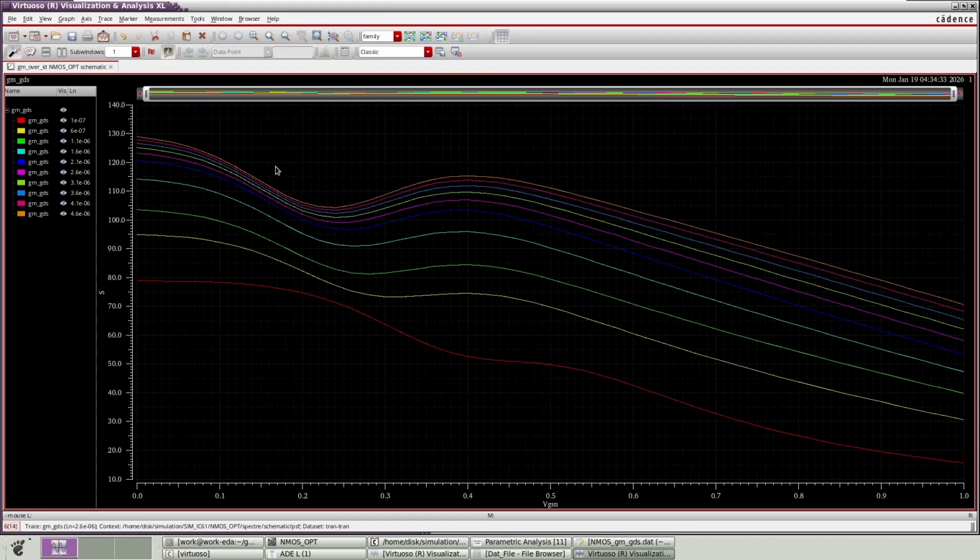So these are your different lengths. The curves are very near to each other, right? From one curve to another is very close. So which is your perfect length? You cannot understand this properly.